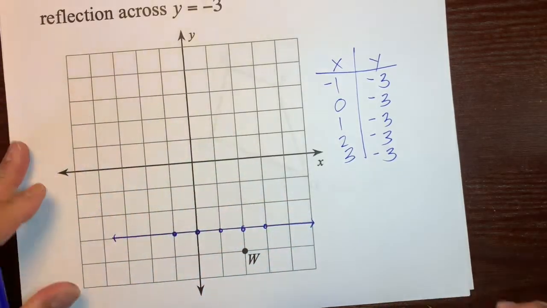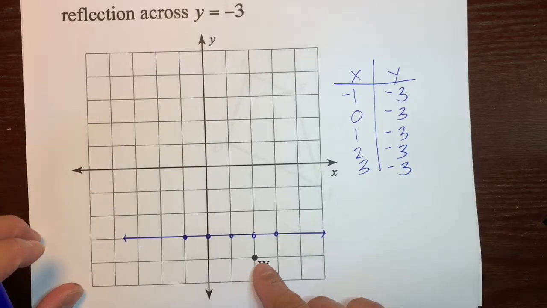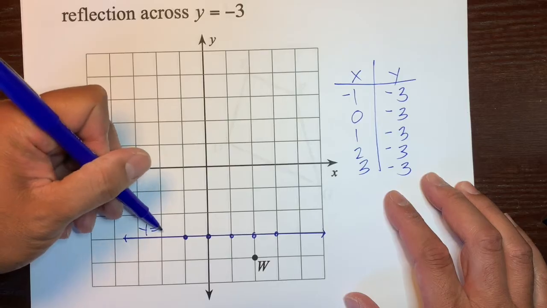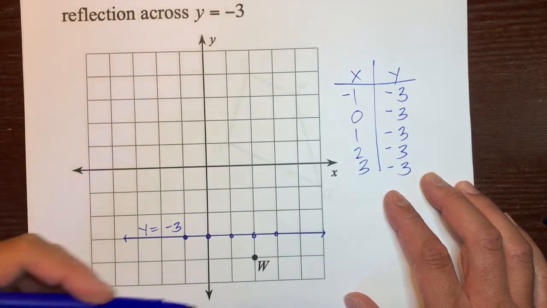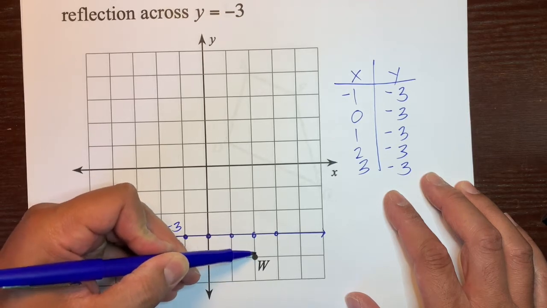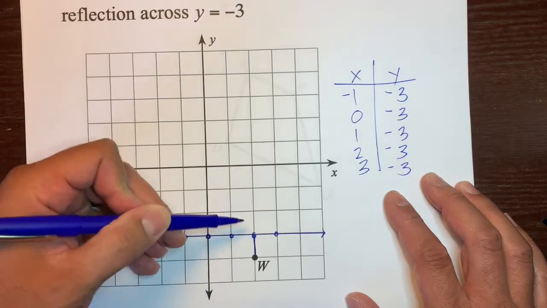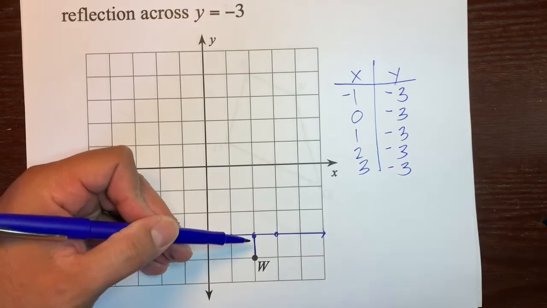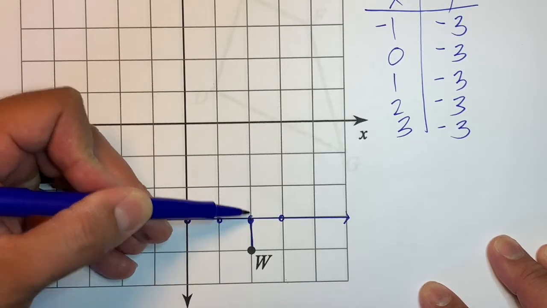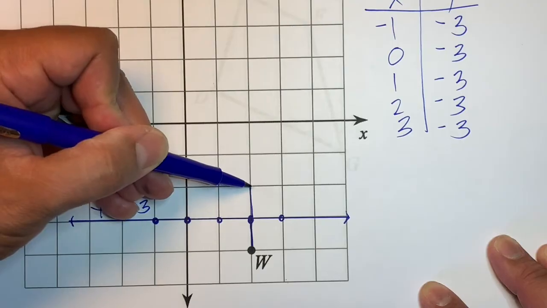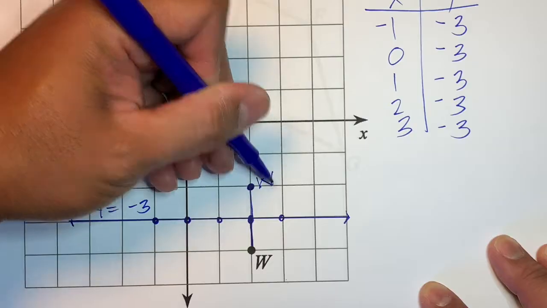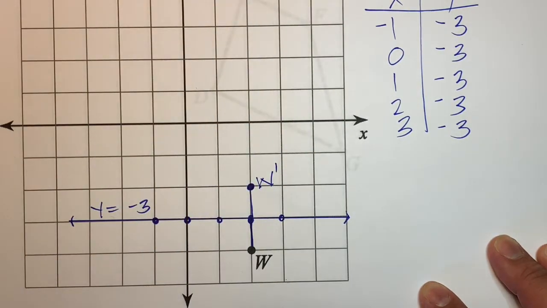So what this problem is really asking us is to reflect W over this line right here, which is y equals -3. So how far is this W away from this line? It's only 1 unit. So here's 1 unit away from here. And so let's go 1 unit in the opposite direction, or if we flipped it over 1 unit from this line of symmetry, so 1 unit would be right here. So this point would be W. Is it just W? No, it's W prime.